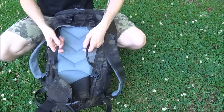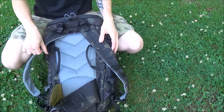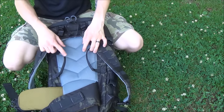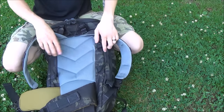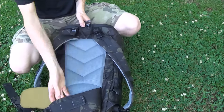But on both sides also, you have two grab handles, mainly for if you're carrying this as a sling bag, or you know, pick it up like this, another way to move it and reposition it. You do have those two doubled over. Something I have noticed is that when you put this on sometimes, those get in between your back and the padding, and it's kind of uncomfortable. So you might want to make sure these are pushed out of the way when you're going to put this on. Just something I'd mention.